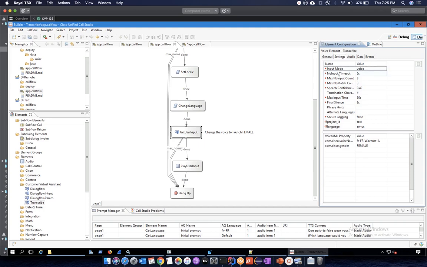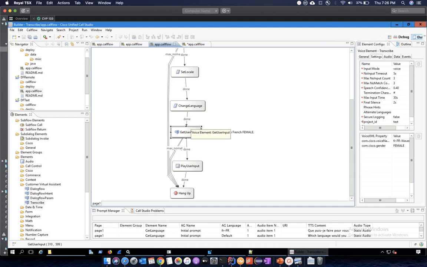Input mode, no input, max no input, no match, speech confidence, termination character to terminate the input, phrase hints, and alternate languages if you want to detect the language of the customer; the Dialogflow-specific ones are not used. So by using this element you can do just the speech to text conversion, and then if you want to integrate with anything other than Dialogflow, any other NLP engine, or if you want to do some other processing, you can do it using this recognition engine.